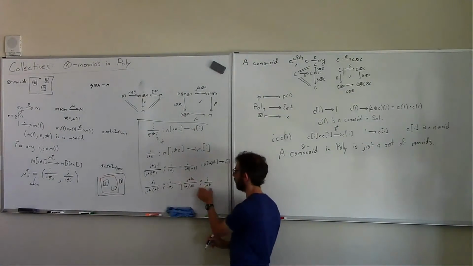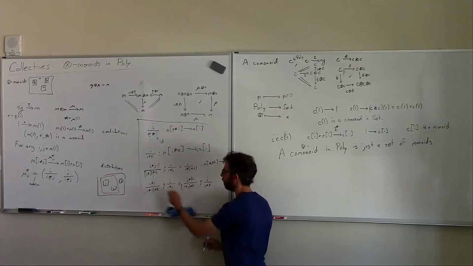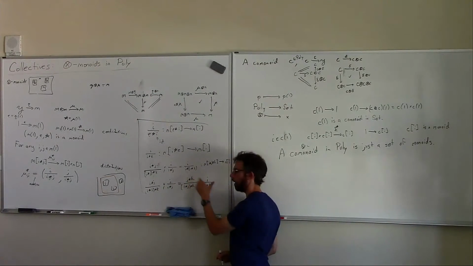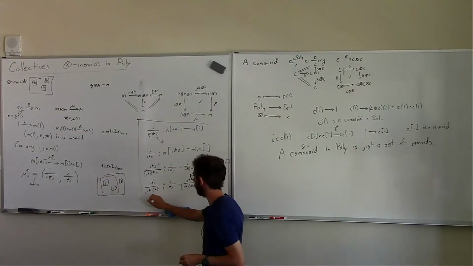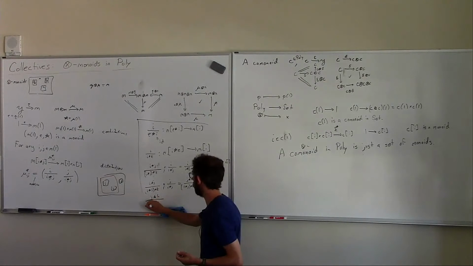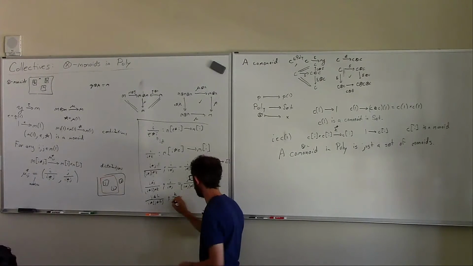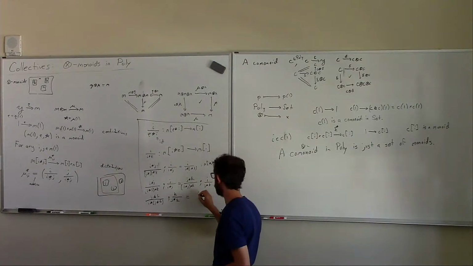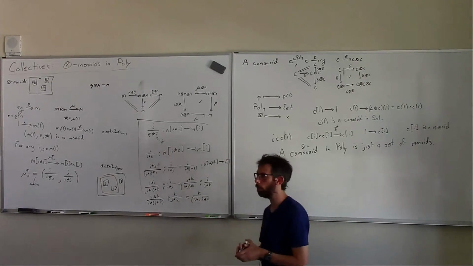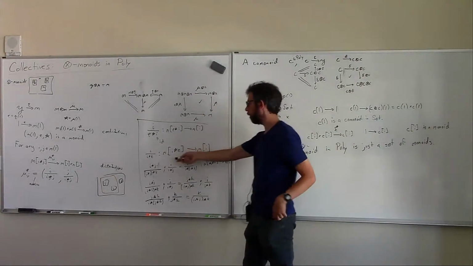So again, you're just canceling. If I cancel either way, here I'm canceling that, here I'm canceling that. And then in the third one, it's the same thing again. J star k over I star j star k, composed with k over j star k, is k over I star j star k. Okay, so those are some weird rules. They're just the rules you get from here using this notation.